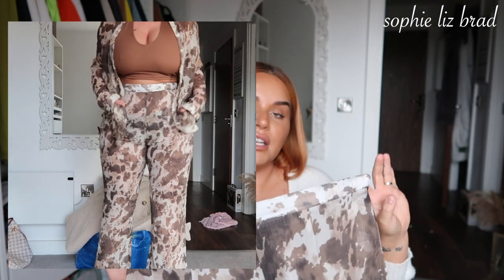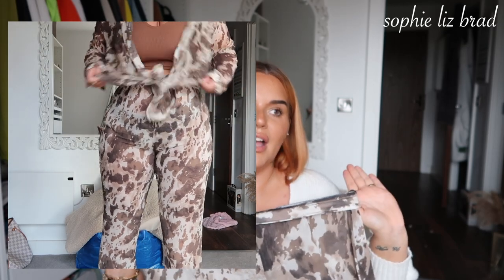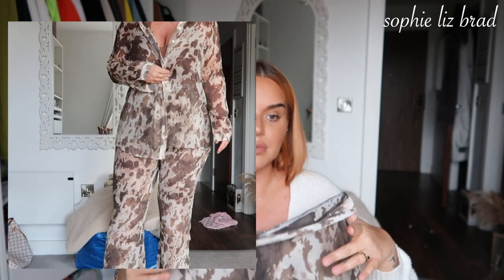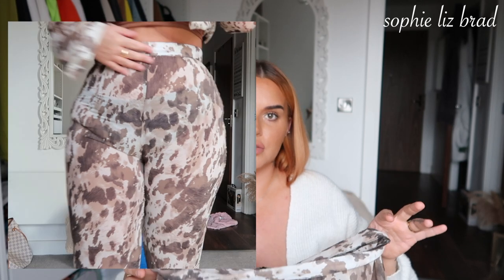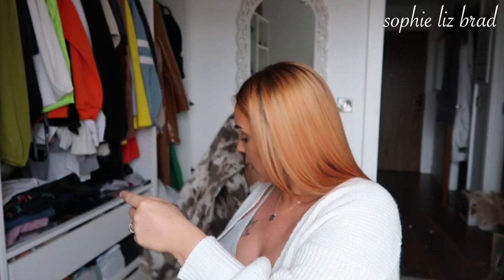I would wear this as a beach day outfit, or if I'm abroad, which I'm hoping to be in the summer, with a black bikini or a black swimsuit underneath. And if I'm wearing it for a shopping trip, I would do a black bodysuit. I have this one in black as well, so I would literally just do that. I think this is kind of like my first co-ord that isn't a tracksuit. But looking in my wardrobe, no, I've got another one from PLT. I love PLT, man. If you guys ever see this, just hit me up.